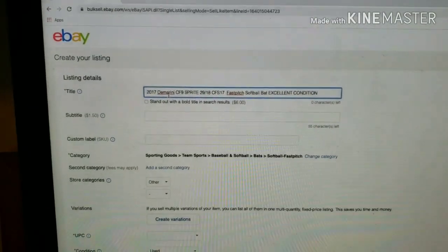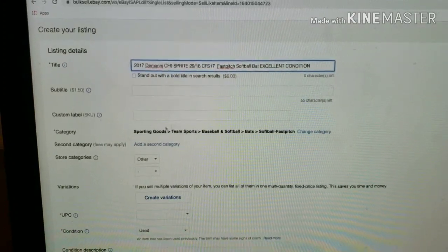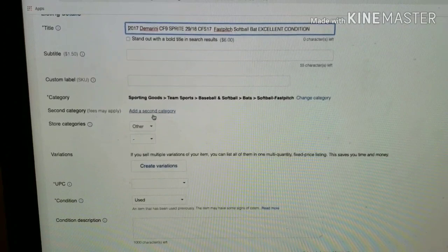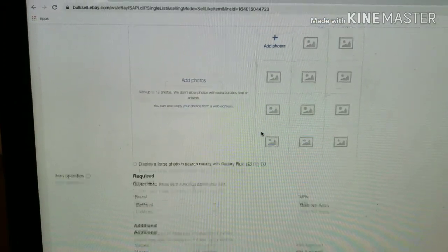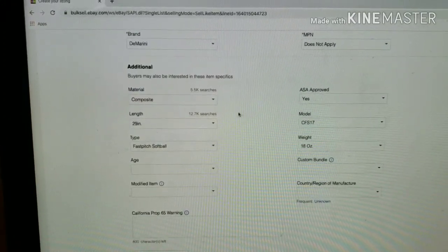So if you want to change anything in the title, this would be where you do it. You can come down, you can put in like a custom label or a custom SKU here. You want to go through and check all of the details of everything. You add your photos, you know, all that stuff, all your additional information.